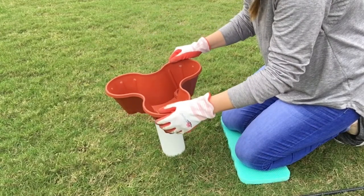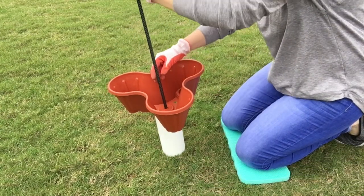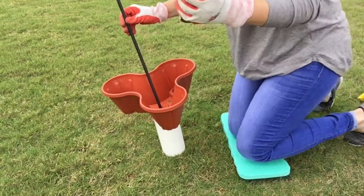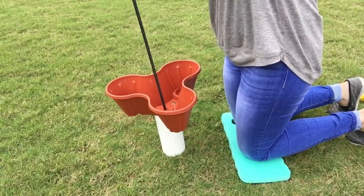What I'm doing here is putting the first planter on the piece of PVC, and then I hammer the rebar in the ground. You might notice I'm on a slight slope here, so it looks like the rebar is leaning a lot, but that's actually making the plants stay more level.